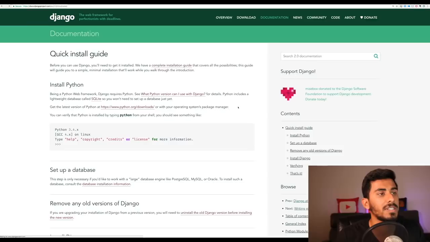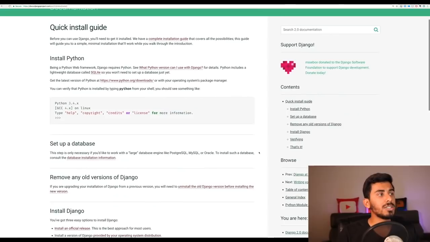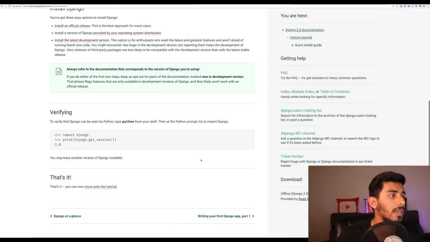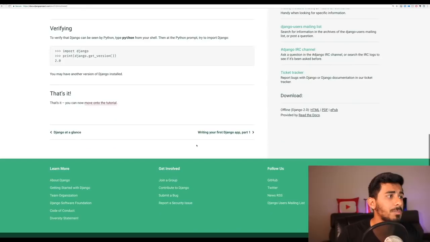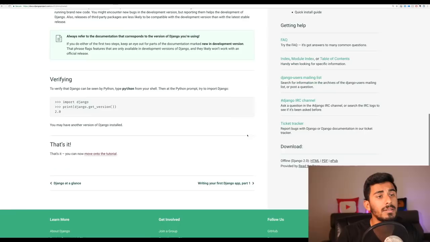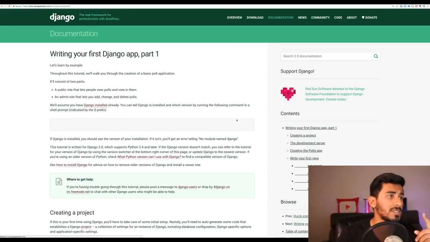All right, so for your installation, all you really need to do is make sure you have Python installed. For myself, I got Anaconda installed, which is what I would recommend for you. So if you do Anaconda download online, install that. And that's pretty much all you need to go on, and then obviously install Django as well, which I'll show you in 1 second, okay?